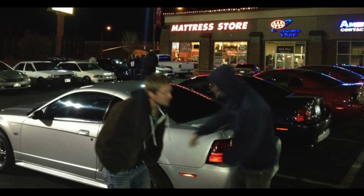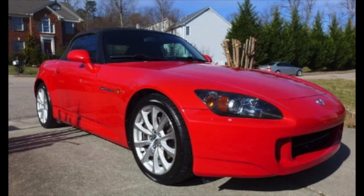And there were two guys that showed up with a red Honda S2000. Now, these guys worked for a performance diesel shop, and they had a lot of experience. They would take turbos off of these trucks and put them on cars and tune them and run them on the dyno and stuff. And they had this really nice red S2000. It looked like the one in this picture here. Beautiful car. And they opened the hood, and it had a turbo under it.